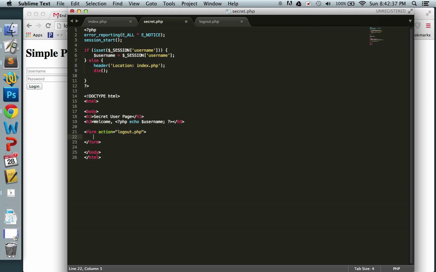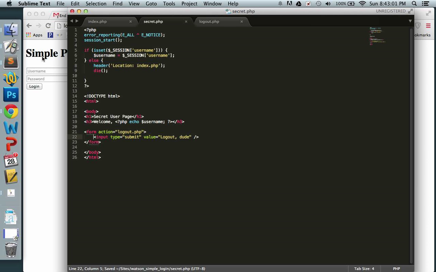That's all it's doing, and then we're going to say input type submit value equal log out, dude. Alright, and we're set to jet.